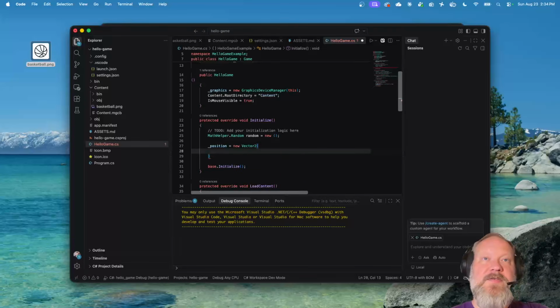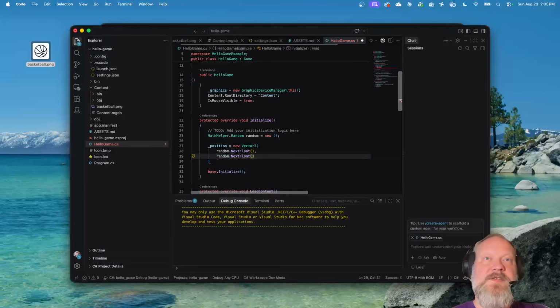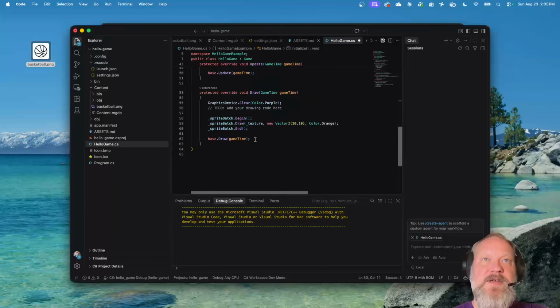So I can say random.NextFloat, which will give us a floating point number, two random numbers, a random position on the screen, and then down here, instead of drawing at new vector 10, 10, I'm going to use that position vector.